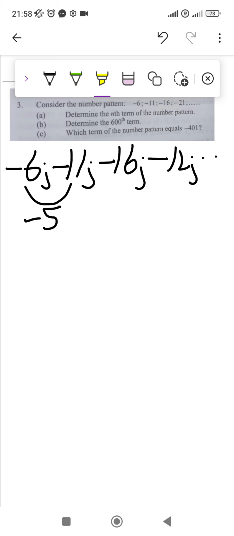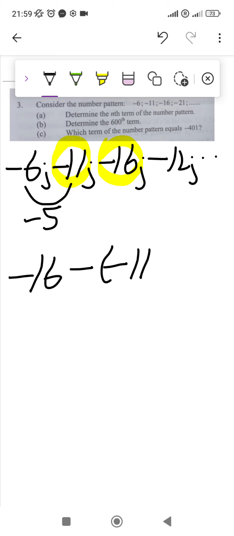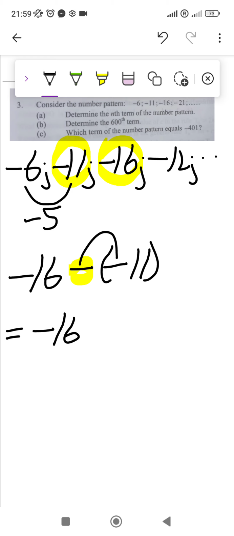Right, let's do the same thing to find the difference between number 2 and number 3. So I'm going to look at the third term and the second term. Again, we said consecutive terms, so ones that follow each other, and we're going to take the second minus the first. So let's take the -16, and then we're going to subtract the -11, because I want the difference between the terms, so I'm minusing. Then -16, the negative and the negative gives me a positive 11, and -16 plus 11 is -5. What does this tell me? This tells me from my second term to my third term, I have to subtract 5.